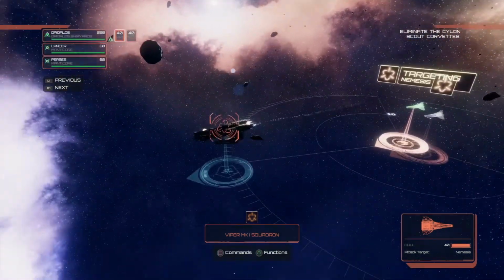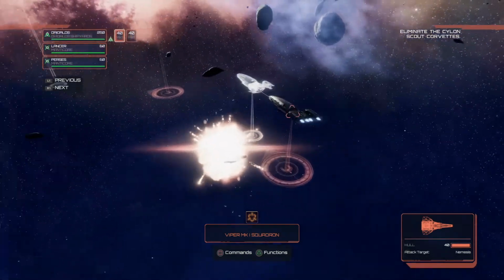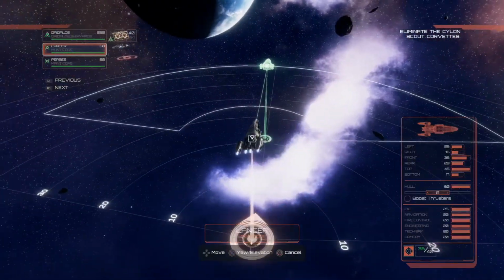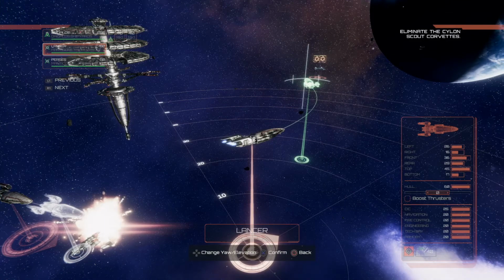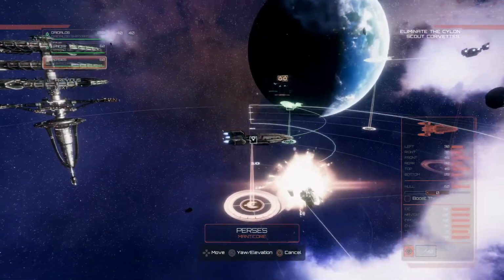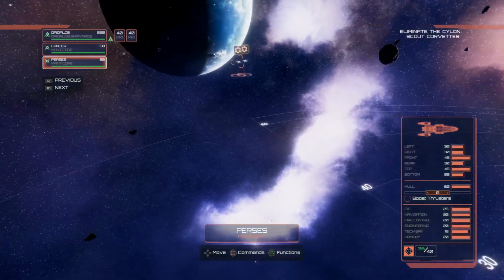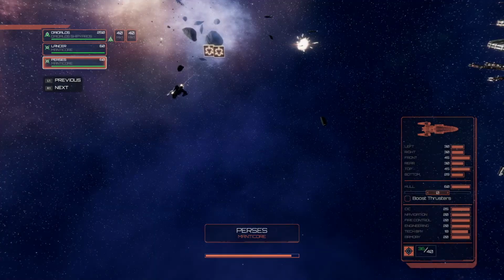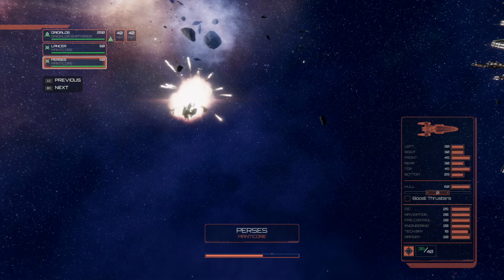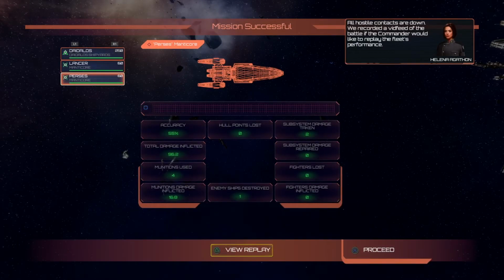And it looks like they are doing some damage here. So that's nice. Oh, and this ship is just blown up. So I don't think the Vipers are going to need us, but let's go ahead and accelerate that way toward them. Same thing with this ship. And then let's go over here and see what happens. There it goes. All hostile contacts are down. We recorded a vid feed of the battle if the commander would like to replay the fleet's performance.